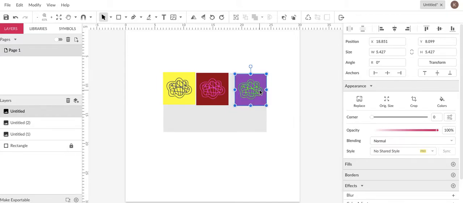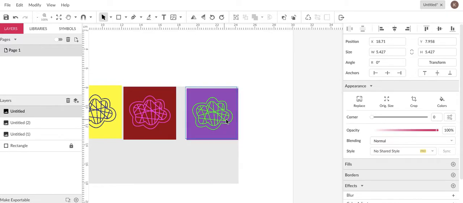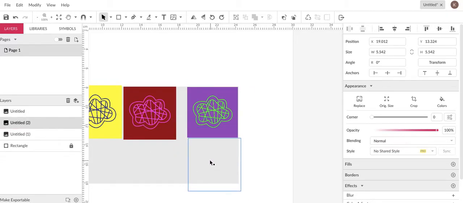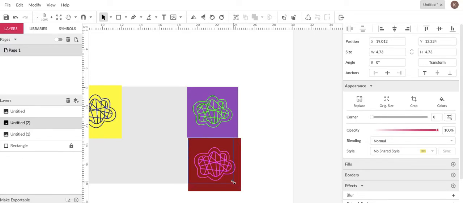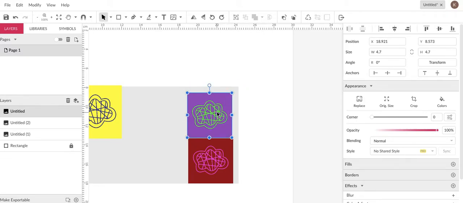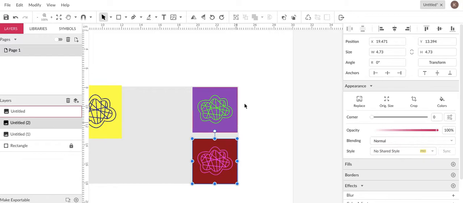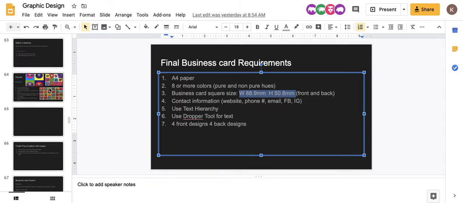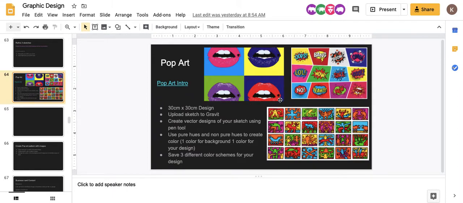When you do this, you can do Command plus zoom in. You want to make sure you're covering your square and you're doing even size changes. Looks like I'm going to have to do a little bit of editing here. And what you want to do is kind of create an interesting design, a pattern that represents a pop art image. And you can tell on this one, like parts of the lips were cut off. So if you want to do something like that, you can do a design like that. If you want to make different shapes within your business card, that could be an option. If you want to have multiple very tiny designs, you can do that. So a couple things that you can be doing.